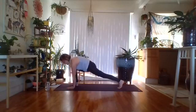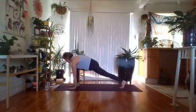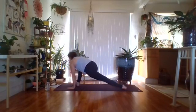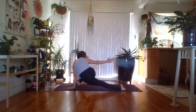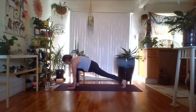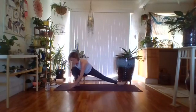Right toes face the left corner coming into that side squat. Come back to center for that runner's lunge. Right toes face the right side of the mat as you lower on the outer edge of the left foot. Coming back to center. Right toes face the left side of the mat, rolling into that side squat.